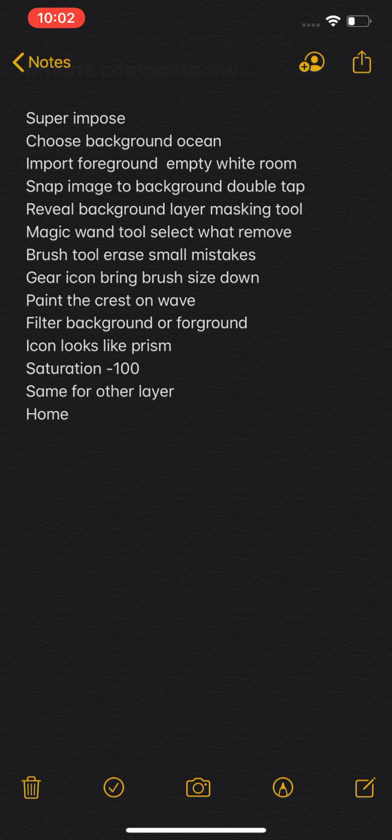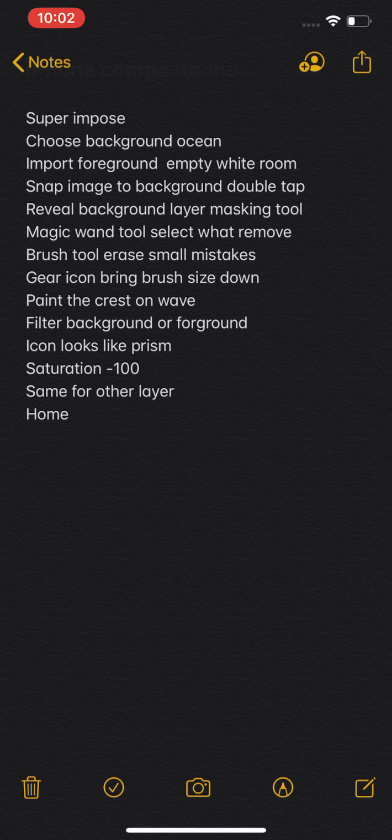If you want to do that, you can just look up free oceans to use for photography. I'll do another tutorial on that another day, since this is the first one. So what we're going to do is choose our background, ocean.